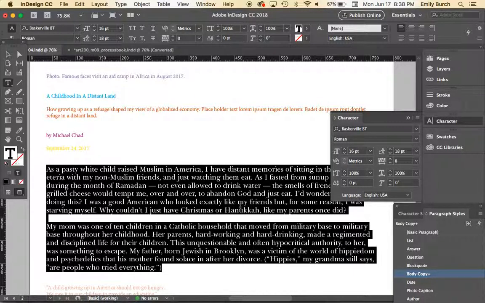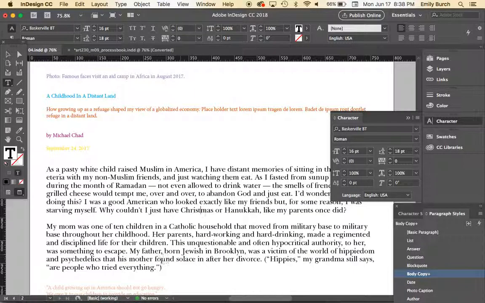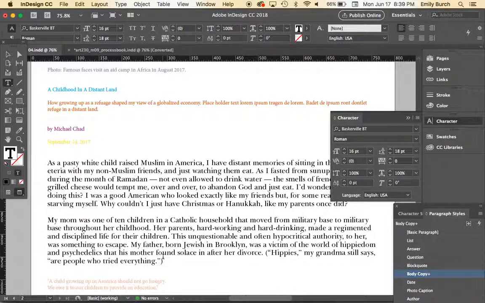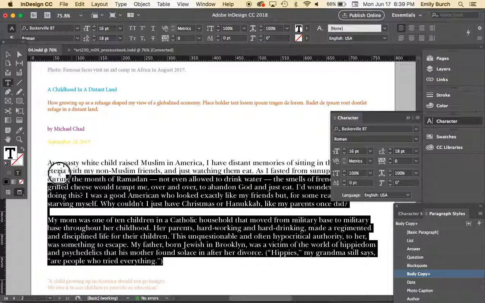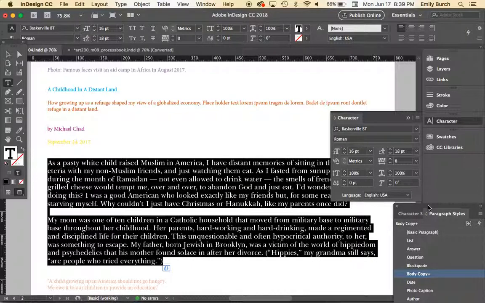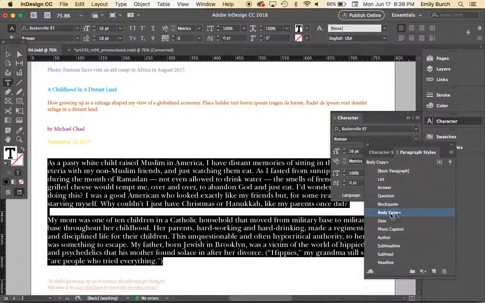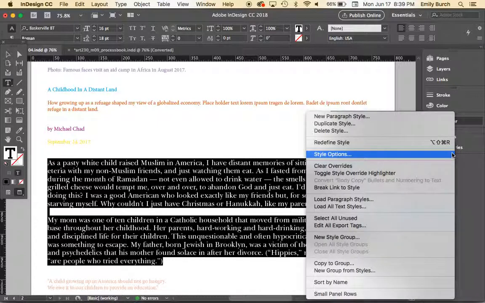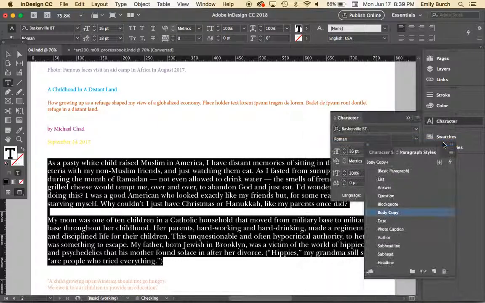Okay, so if I like the way that looks for my body copy, I think it looks good, then I will select what I just did, come over here to the paragraph style, and now you can see it says body copy plus. That means this has been tagged as body copy, but I have made a change to it. The little plus means it's been changed. So to update it, I would go up here and say redefine style.